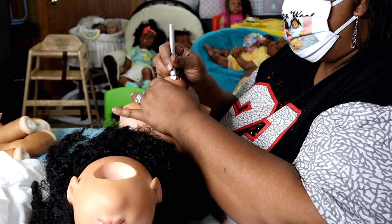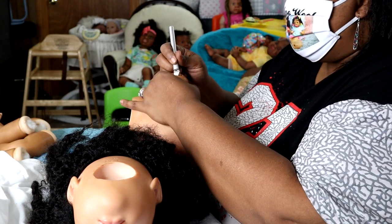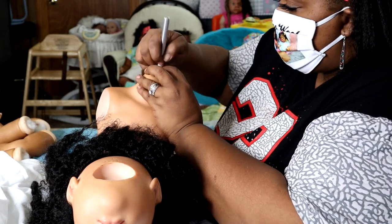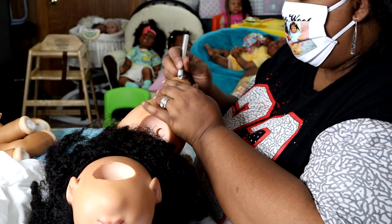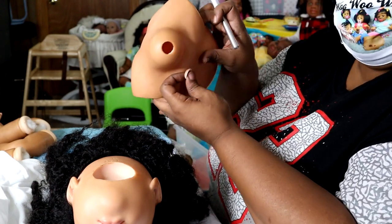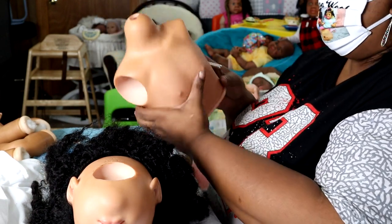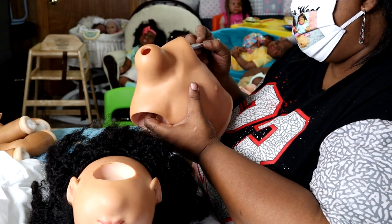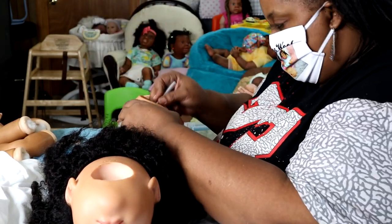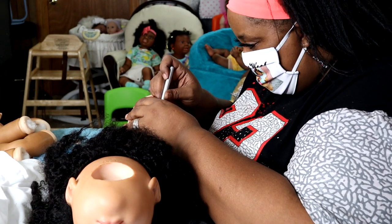So that's how you gotta make sure, take your time. Take your time. Uh-oh. So now I can get... Now I got a hole. Now we got a hole. So now we're going to do the same thing on her arms. We in surgery. Surgery going on up in here.